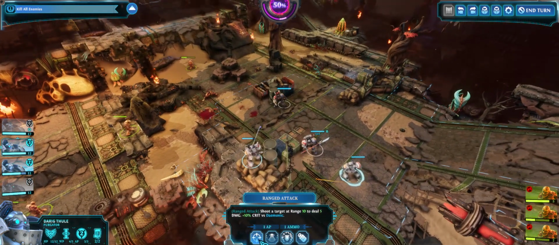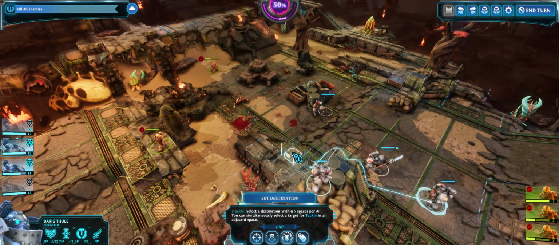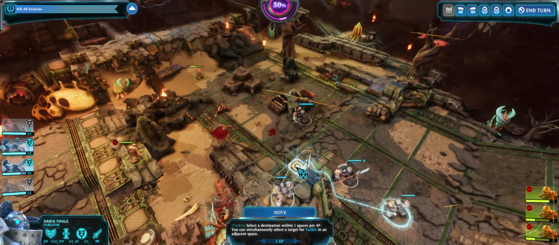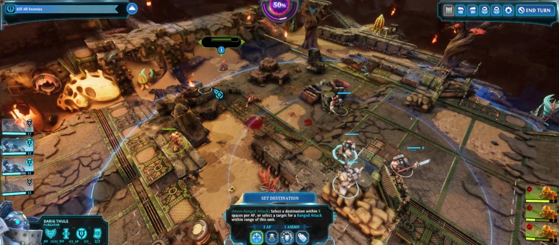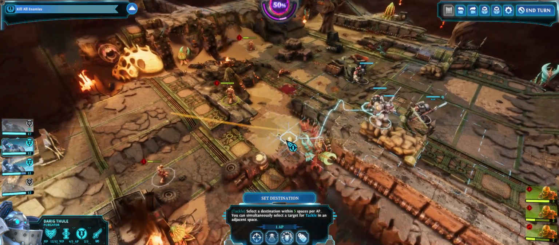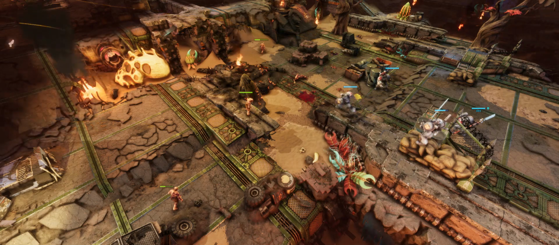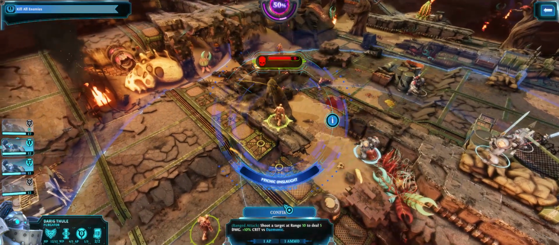Five health. I can do 5 damage, so if I can get in range of this guy, I can probably... well, possibly. So we'll move 1 action point at a time. Would I finish him off from this range? If I moved a little closer first, I might be able to. Let's give that a try. Alright, finish this guy off.